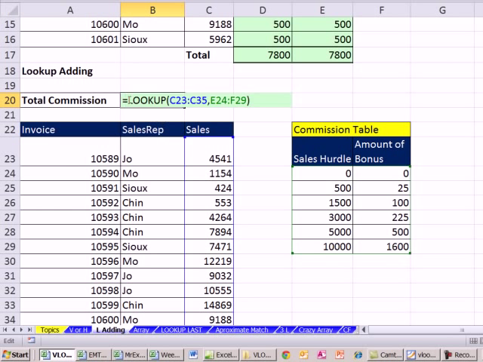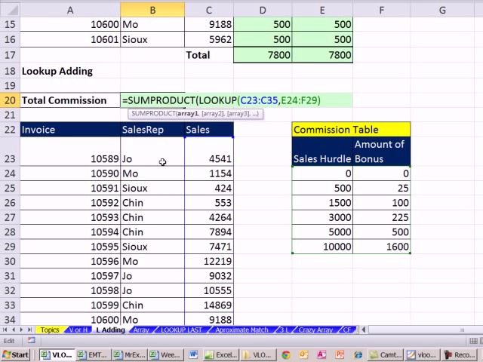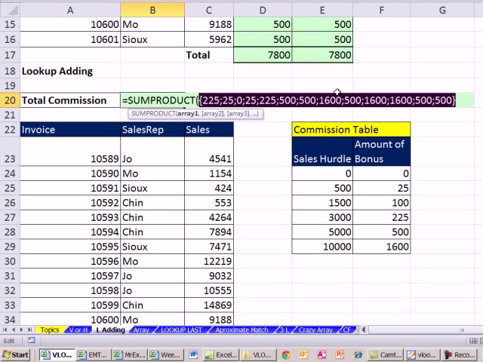Now, we could use sum and Control Shift Enter, but all we need is sum product. Sum product, like the lookup, is one of the few functions built inside of Excel that can handle arrays without Control Shift Enter. Anytime you have, and I'm going to hit F9 again to emphasize this, we're returning a bunch of values. That's an array. Arrays usually don't sit in a single cell, so you have to enter them inside of a sum function, Control Shift Enter, or in this case, we just put it in sum product, which can handle array. You can see the name of that argument.